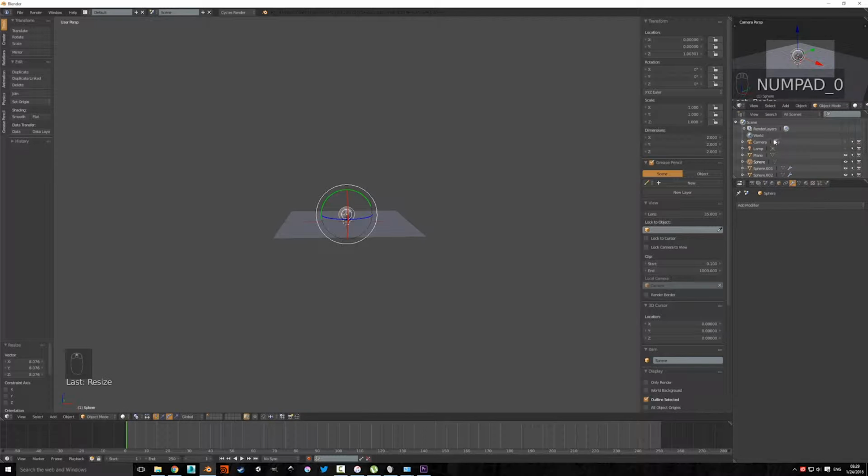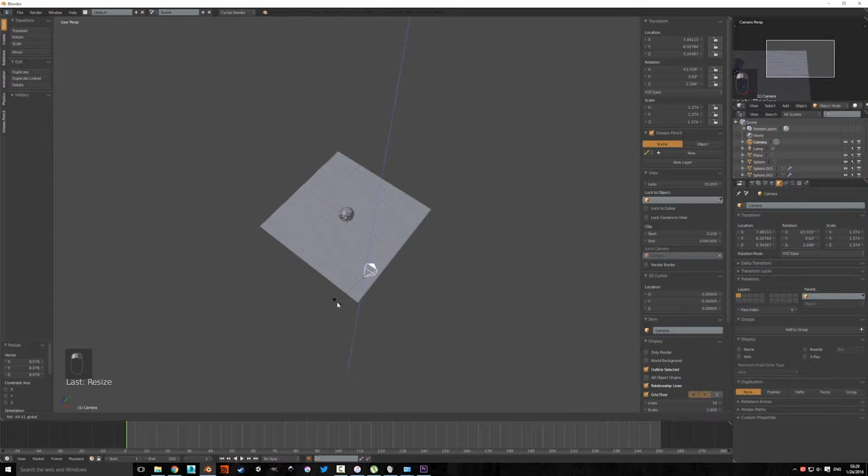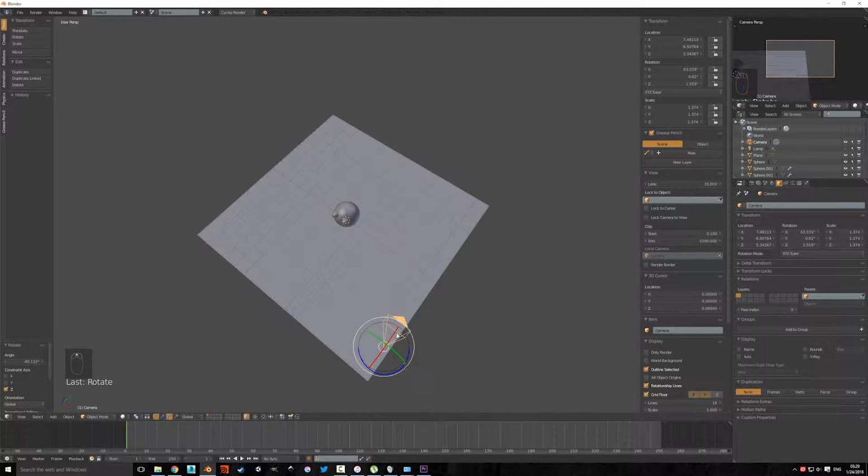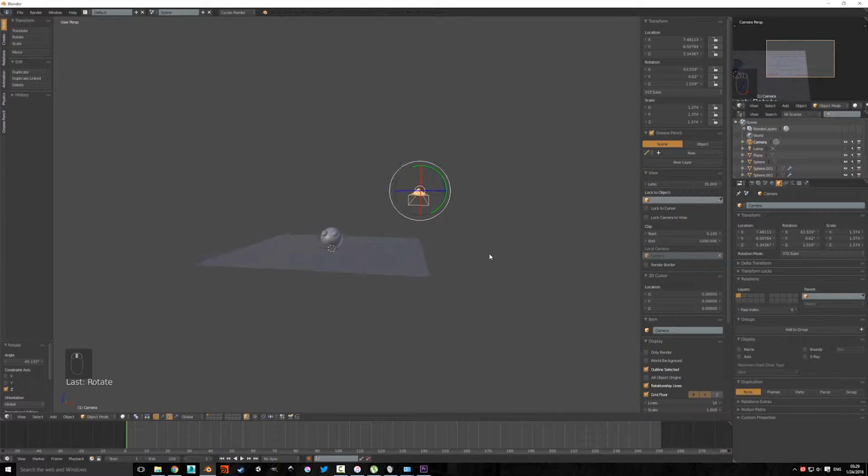Now let me unhide the camera that I've just recently hidden and move it a little bit in so that's more interesting, and so that's looking at our character from a more interesting angle.